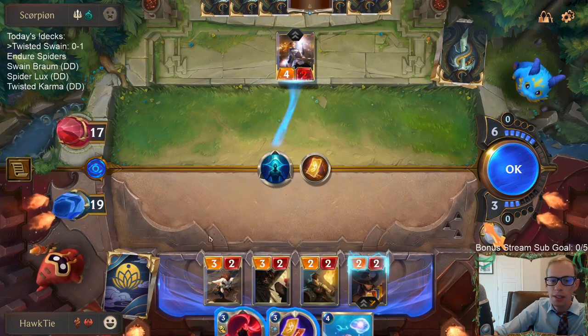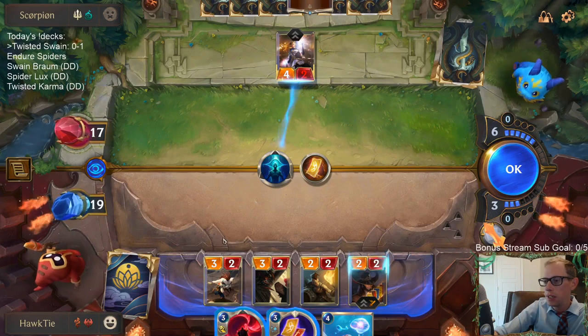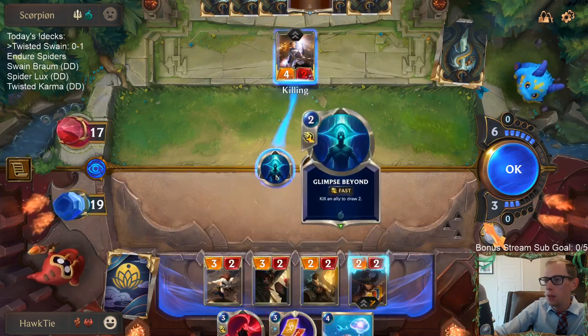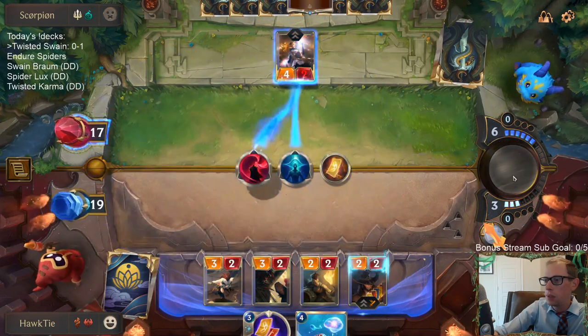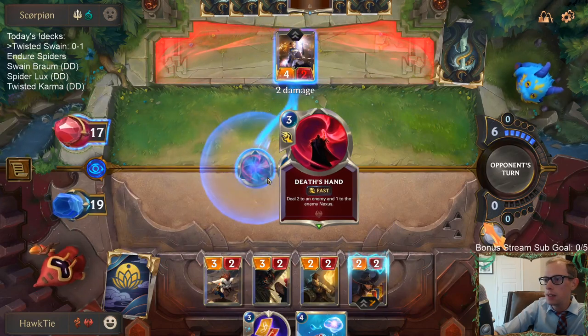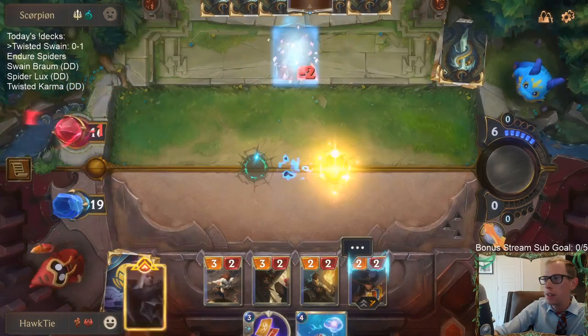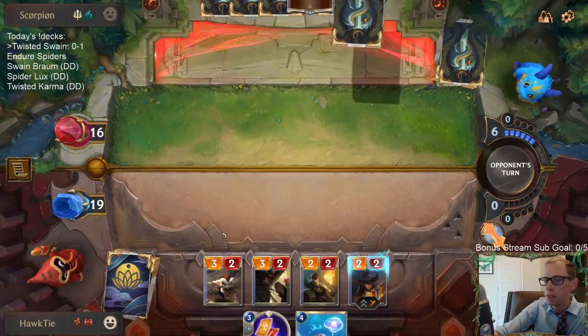What's up, Nick? This deck is really strong. This Twisted Fate Swain deck, definitely really strong. Keep them from drawing two cards. I think I do keep them from drawing two cards. You know, it's basically like the Death's Hand is trading with both the top two cards in their deck. Like, I think that's good. You know, it's basically like a 2-for-1.